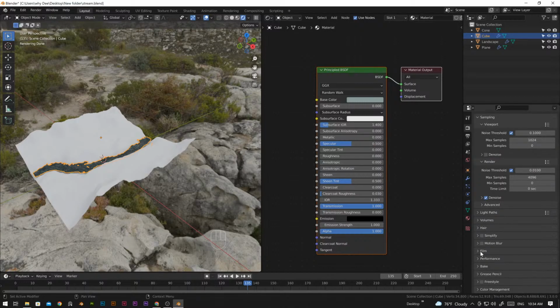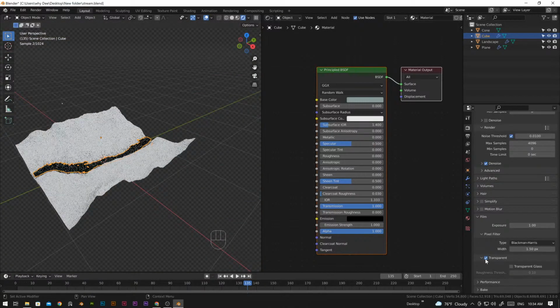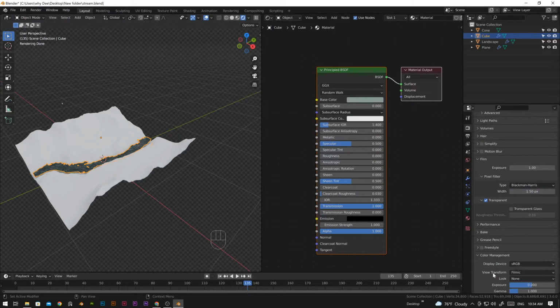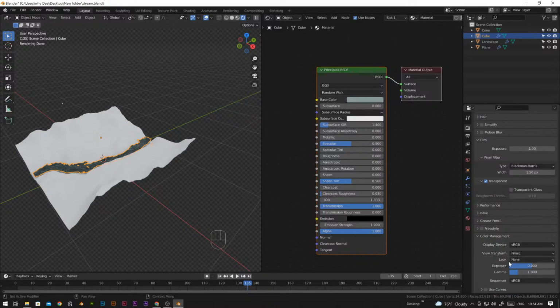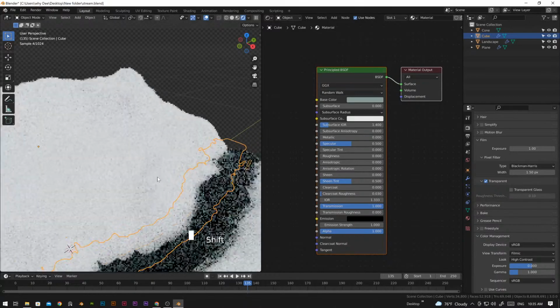And from the film, we're going to check mark the transparency, so we don't need the background. From the color management, from look, we are going to change none to high contrast, so it will give some contrast to it.